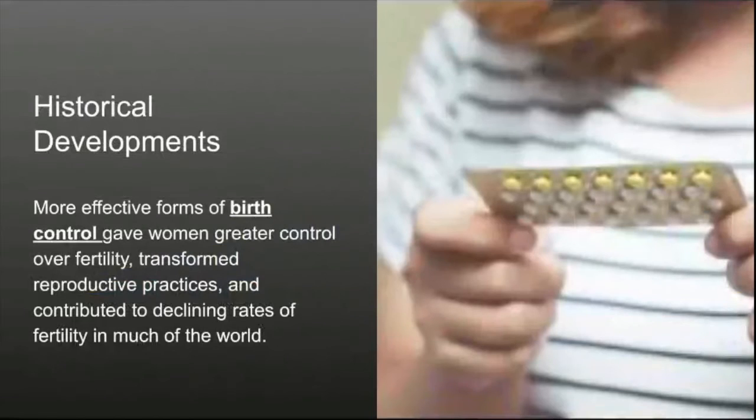All right. Part 3, historical development: more effective forms of medical technology, specifically birth control, gave women greater control over fertility, transformed reproductive practices, and contributed to declining rates of fertility in much of the world. Now, when it comes to medical technology, specifically birth control, there are cultural implications, right? Depending on your culture, your traditions, your religion, you are either open or closed to these ideas. And that definitely has an impact on fertility rates per country, per culture.